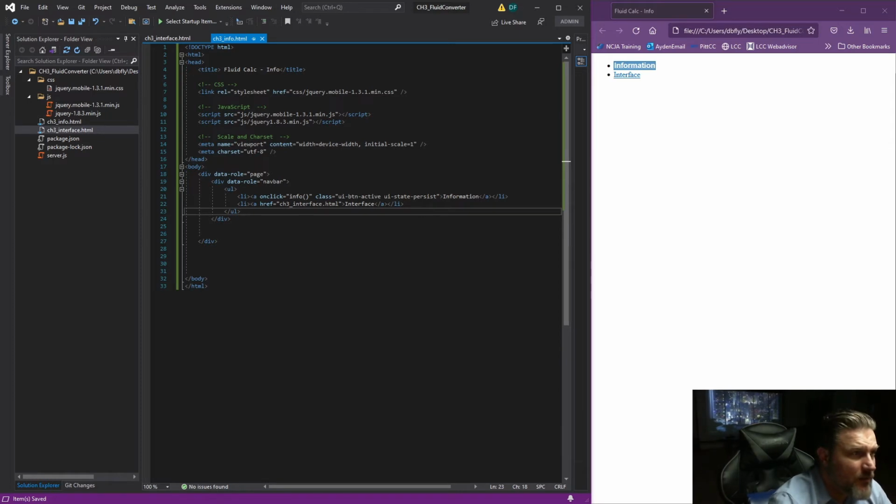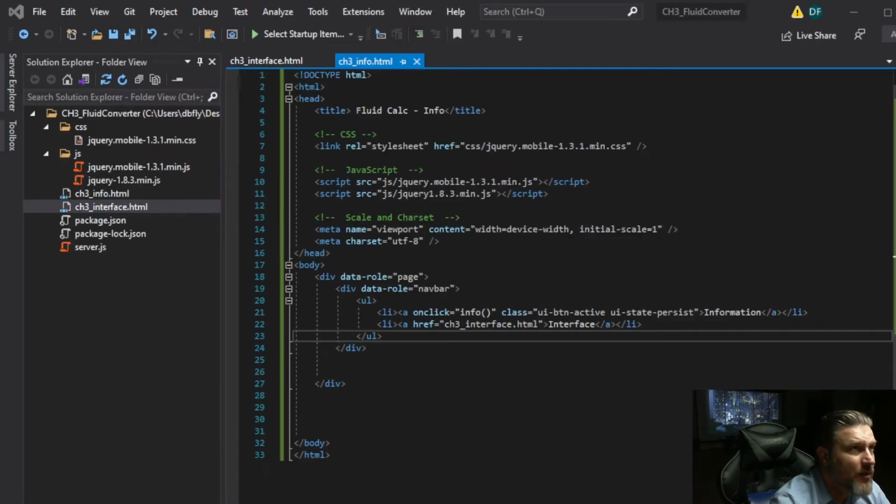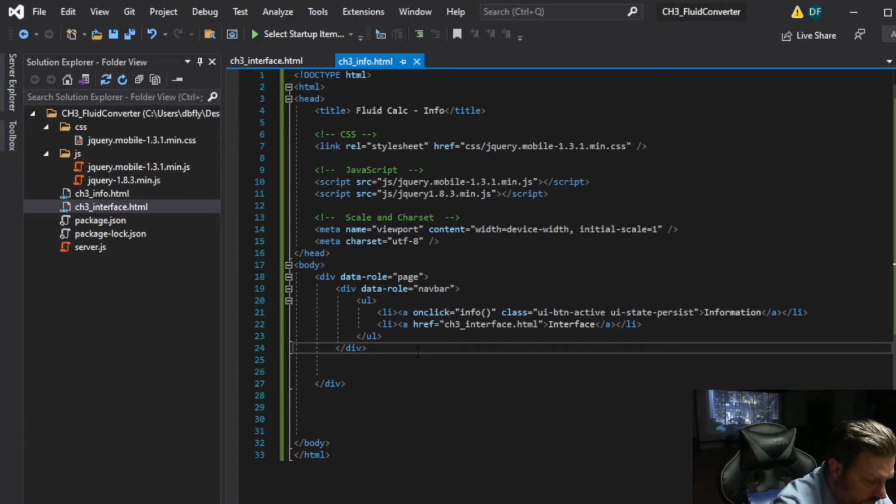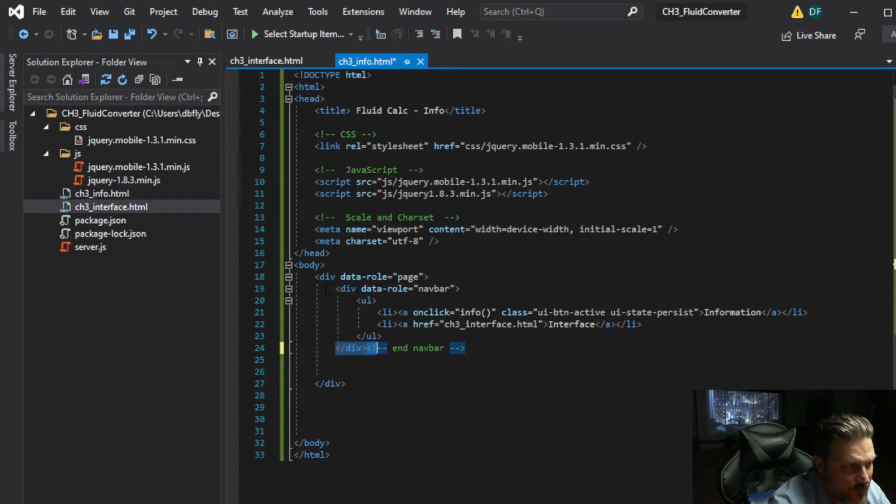All right, so back to the code. In the project, first off, I like to do this. And this is just a comment here that tells me that this end div is for the nav bar, so I know where it starts and where it ends.